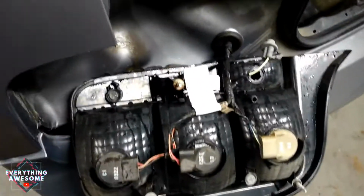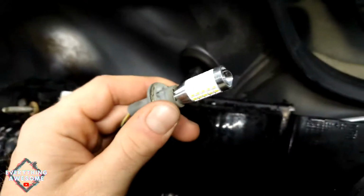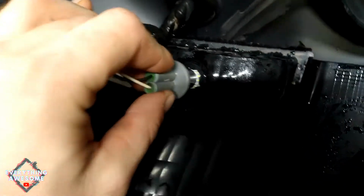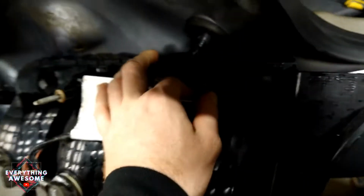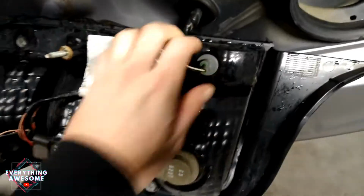We're gonna take this out here. Let me get the new one and I'll put that in. Now I got this new reverse light in. Let's see if this fits in here. Oh, it's a little tight squeeze. There we go. Okay. So now I just need to, let me get those pliers again. Okay, that is nice and tight.